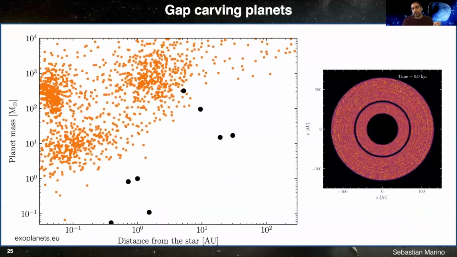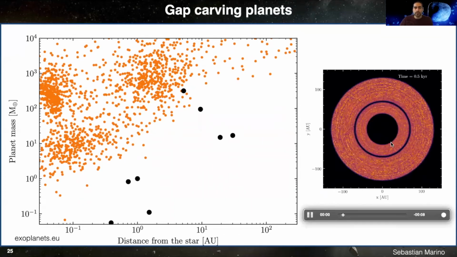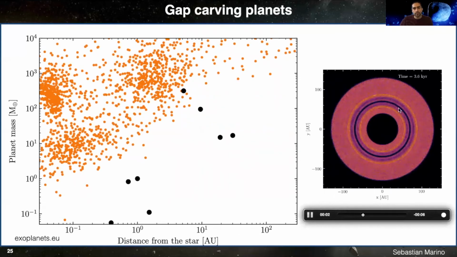Why this kind of gaps is also interesting is because they could actually be produced by planets. So a planet that has formed embedded in a planetesimal belt, we expect that it should carve an actual gap in that belt, as this movie is showing. So the gap in that belt, okay, the size of that gap, the width, will be directly related to the mass of that planet. And the center of the gap will tell us where is the orbit of that planet.